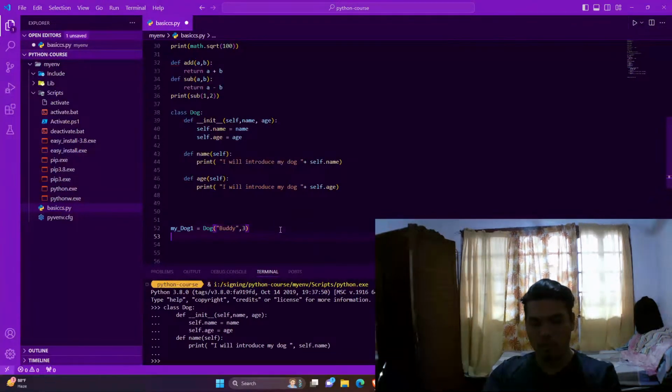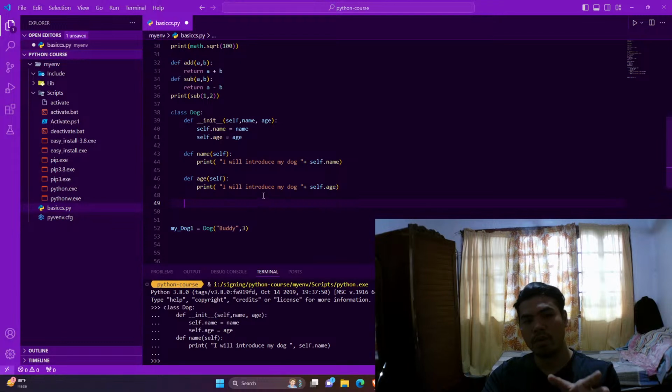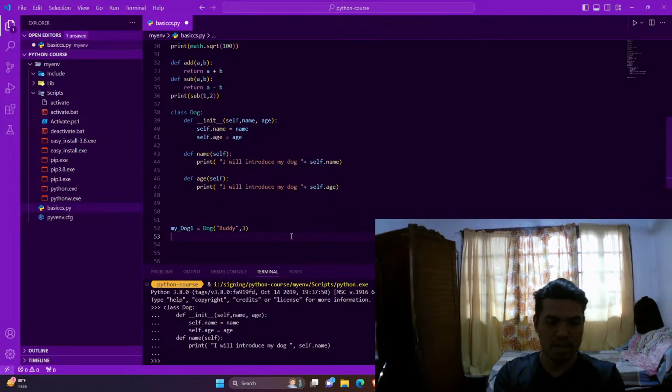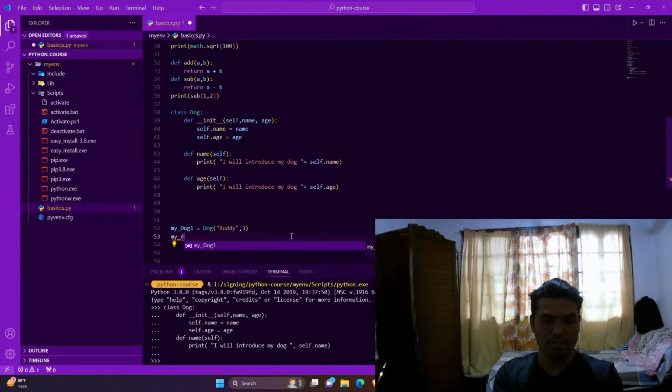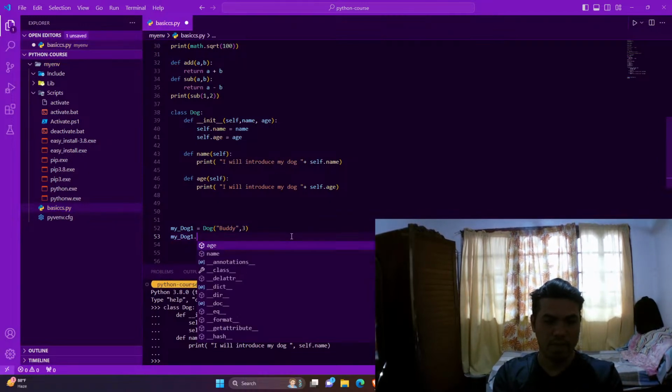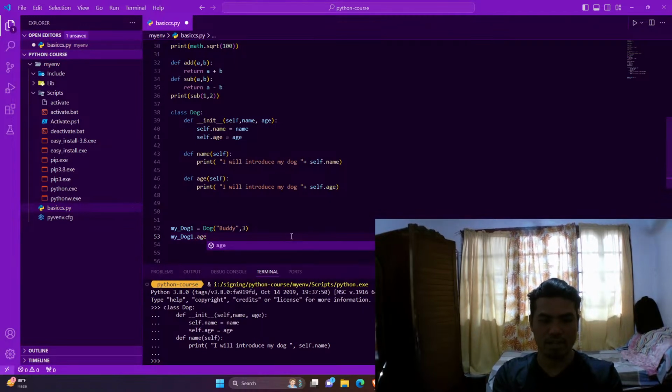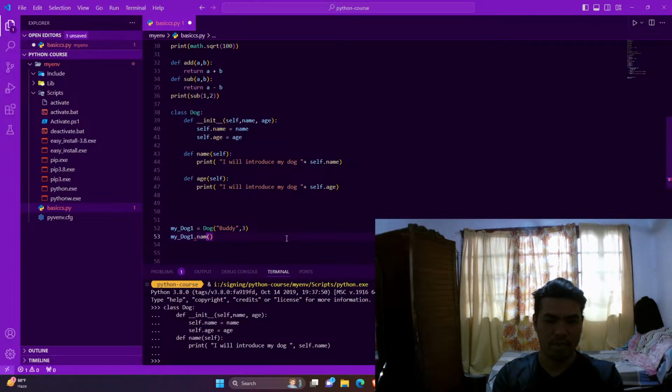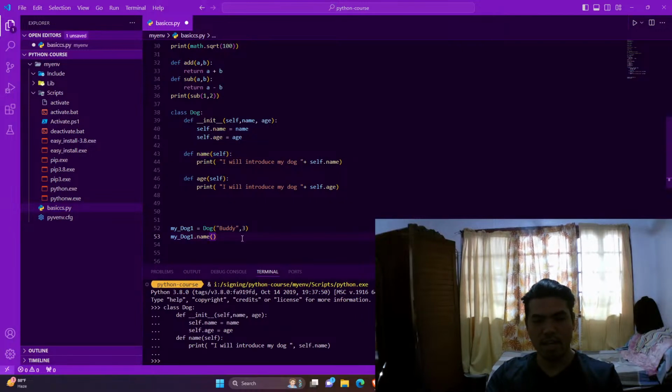And when you're gonna call these functions here in order to show it, or to do that function, you're gonna say my dog one dot age, okay, and then put our name. Okay, you should not forget this one, this one dog name. Okay, so that's it. And then we're gonna save that and print.